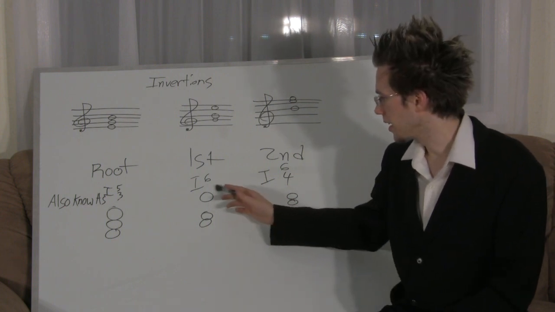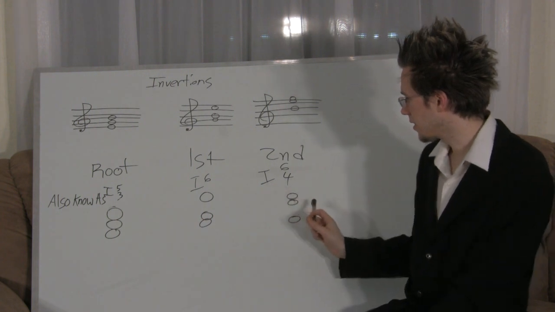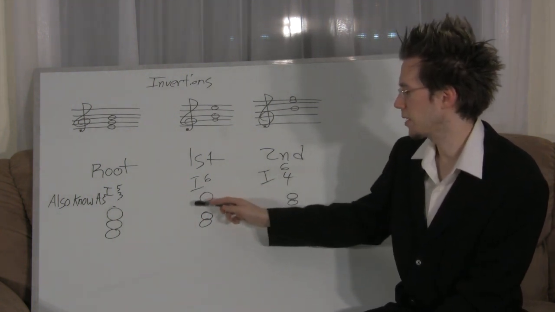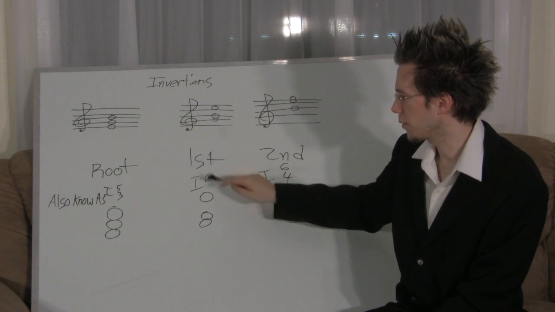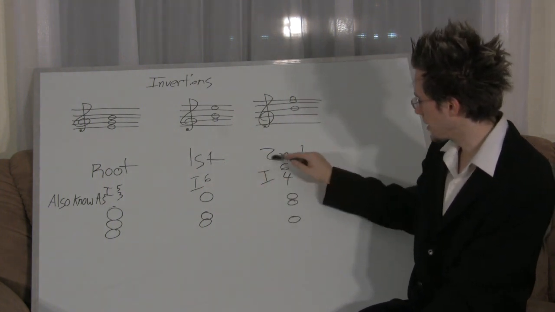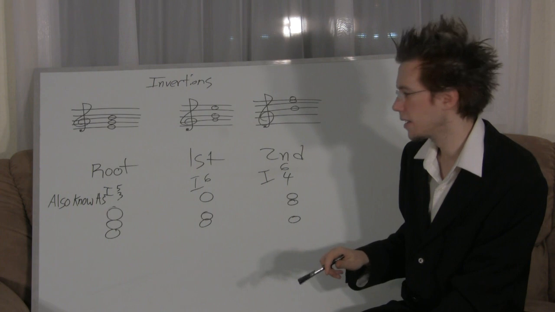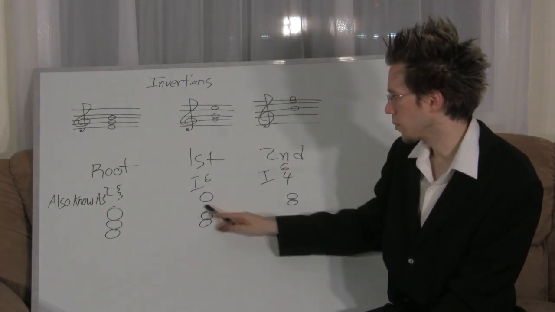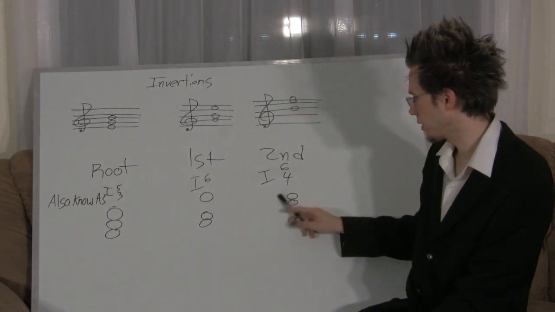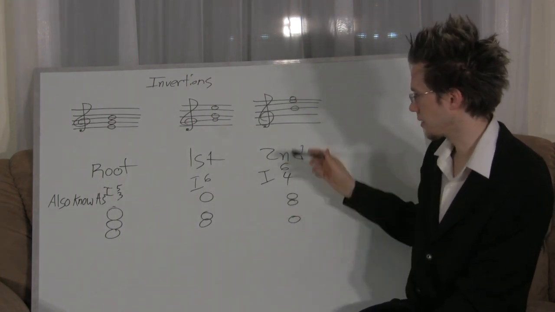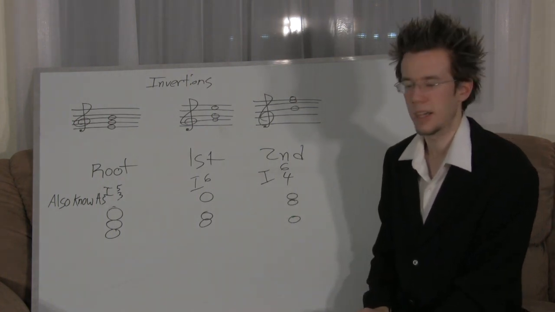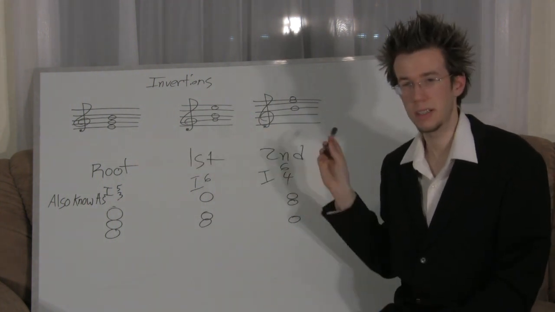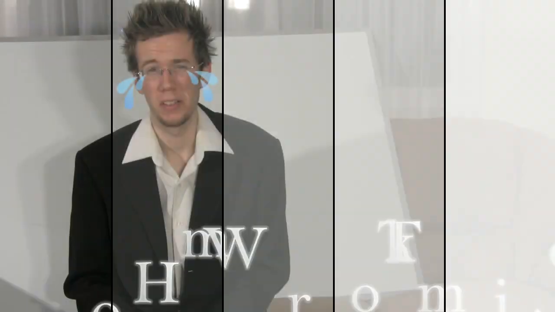When I was 7, I connected the dots that you just look at the top one that's floating, and if it's floating 1 by itself, it's a first. If there's 2, it's a second. And if there's none, then it's root. If there's 1 note by itself, then it's a first, and if there's 2 notes by itself up top, then it's second. Okay? That's literally it, and that is all inversions. So memorize that, and let's do some homework.